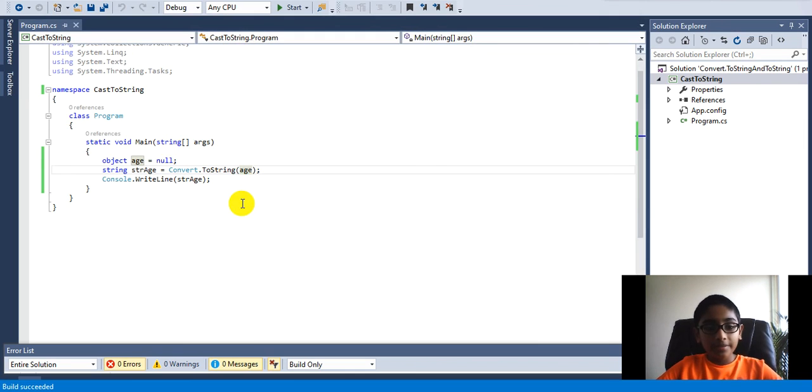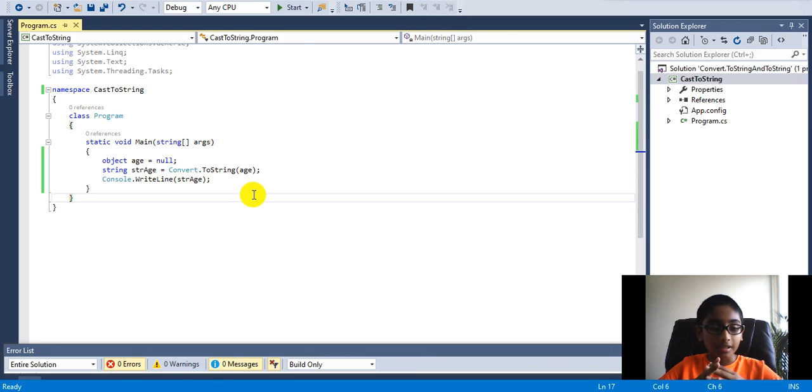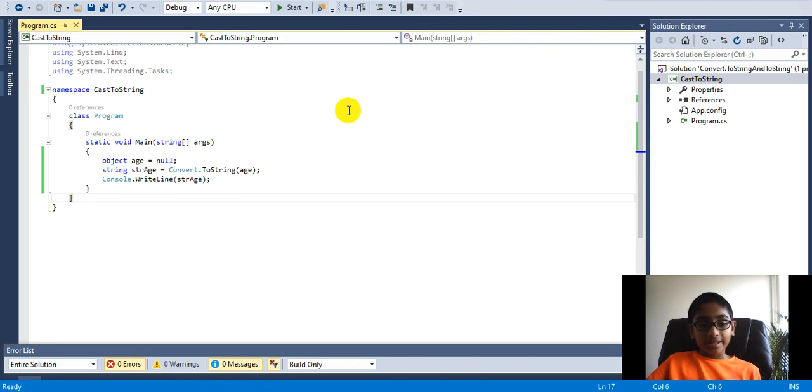So if you have any doubt that the source is going to be null, then I strongly recommend you use Convert.ToString and not ToString, because if you use ToString, you will get an unhandled exception, that is a null reference exception.